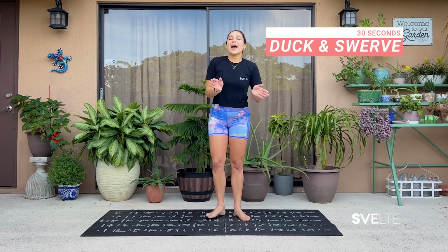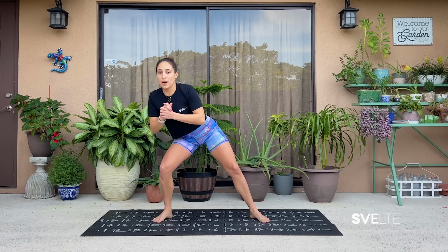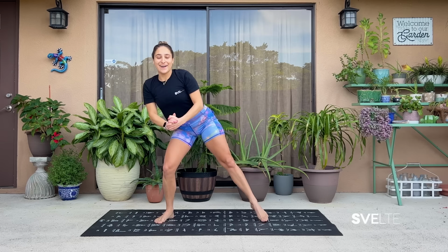I love this one. So we have a nice wide stance. All right, we're gonna lean over to one side, come down, and then we're swerving. So that was the duck. So duck and swerve. And then you're gonna come up and then like that. So boom, boom, boom. All right, nice little duck and swerve.